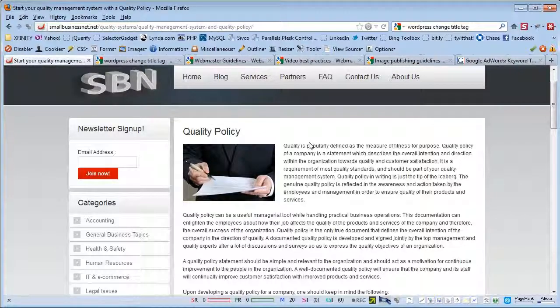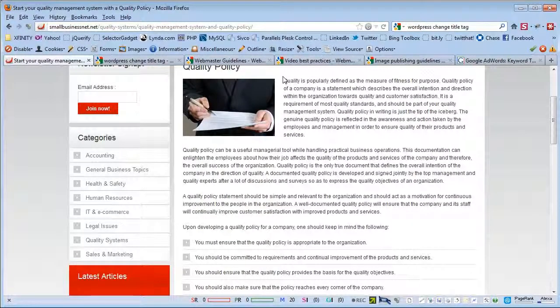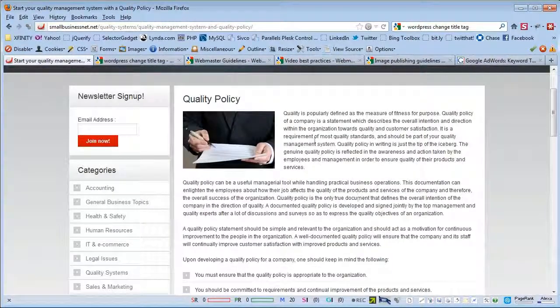So when Google takes a look at this page, it sees clearly that it's in the URL, it's in the title tag, and it's in this H1 tag. Now, we kind of covered most of that last time. What we didn't cover is the content inside the page. If you notice, the first word that I put into this blog, I actually wrote this one, was quality. So we want everybody to understand that this is about quality policy. You can see that starts right here. And several times throughout this blog, we say the search term, quality policy. We start off the second paragraph with quality policy.